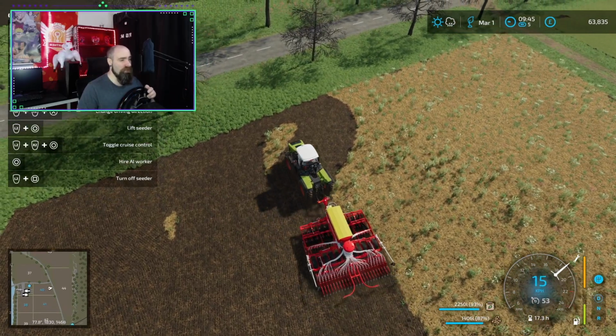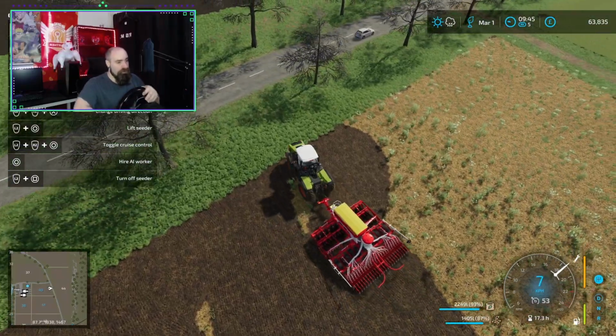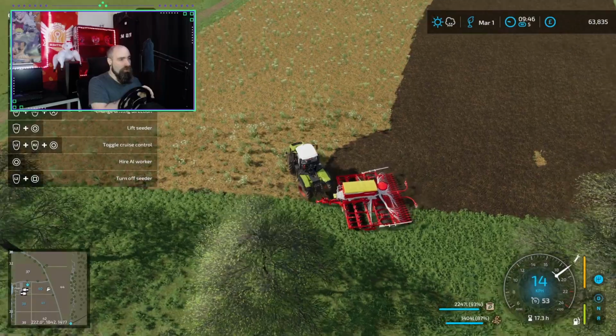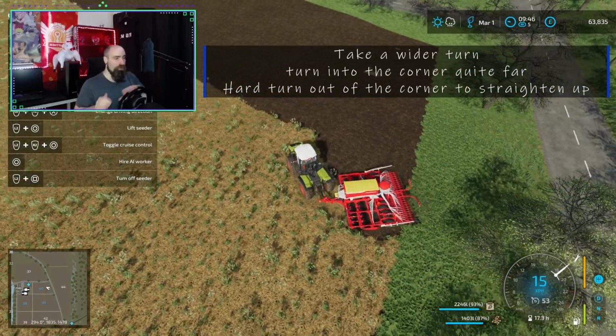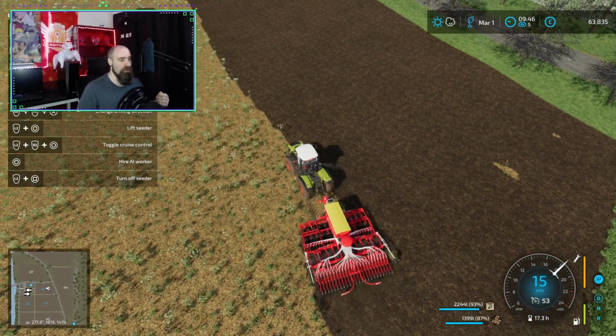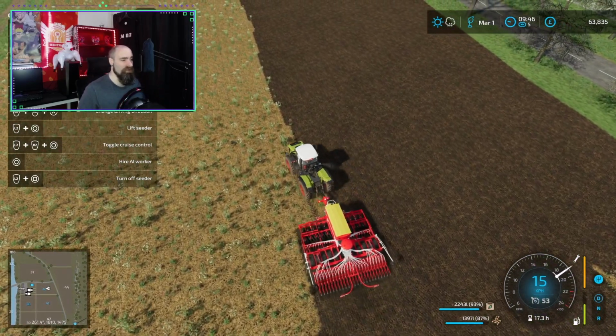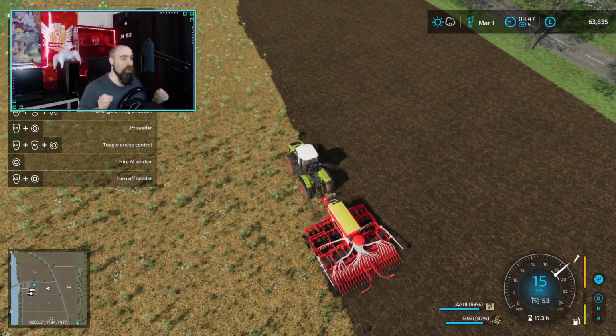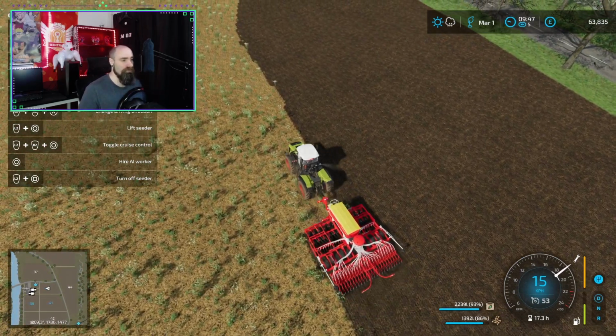Alright, as you can see, we are halfway through doing this field on my farm. We are planting some oats as we are in March. You can see how maneuverable the seeder is, and you can see that we are in fact cultivating, we are fertilizing, and we are seeding all at the same time. This piece of equipment will save you so much time and effort, it's not even funny.